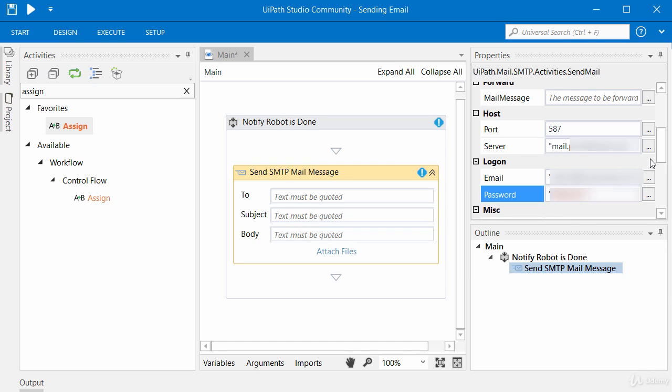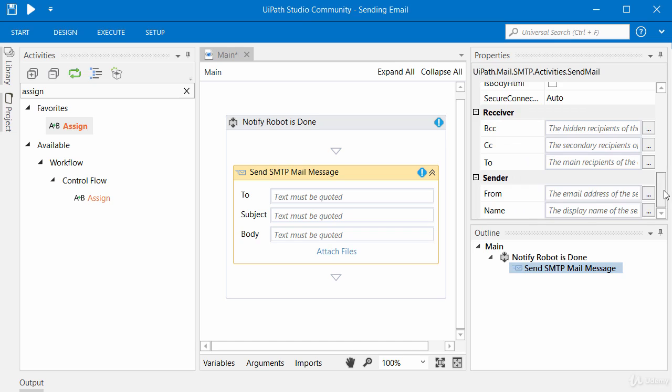So now that I have my email server and port and account, I'm going to jump down here to the sender and receiver. Under receiver, you can put in a semicolon separated list of receivers. And again, this is something you could configure in the Orchestrator server so that you never have to recompile and redeploy the robot when you want to change this. You would simply change a value on the Orchestrator server itself. And that way, the next time the robot runs, it would get the new recipients. In this case, I'm just going to type it in directly.